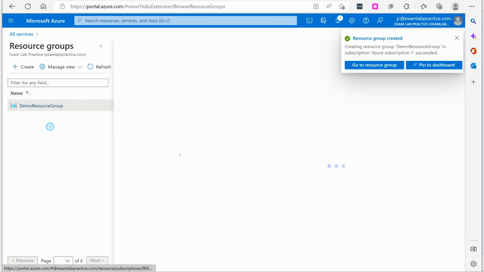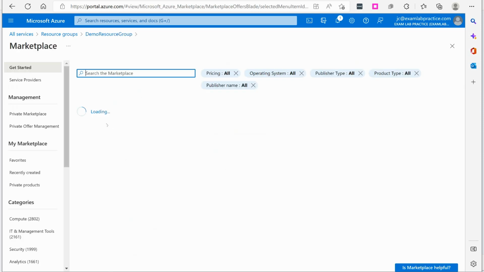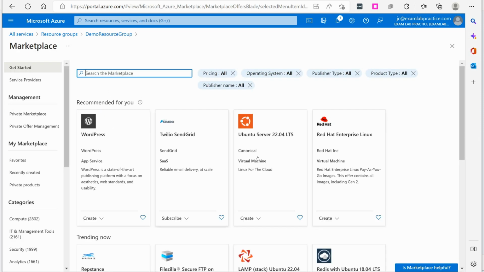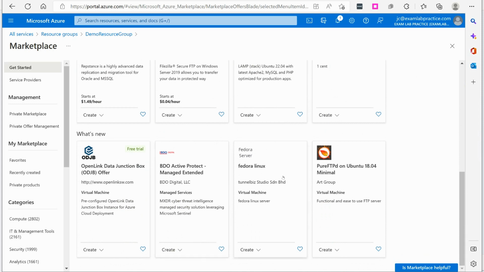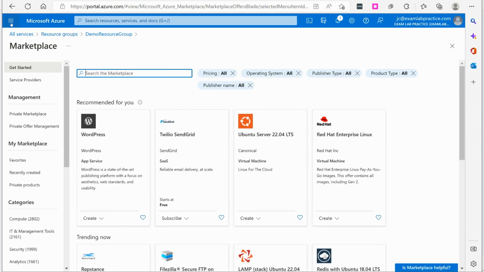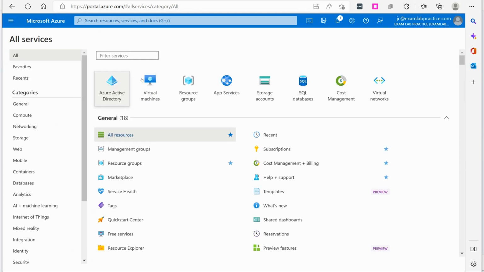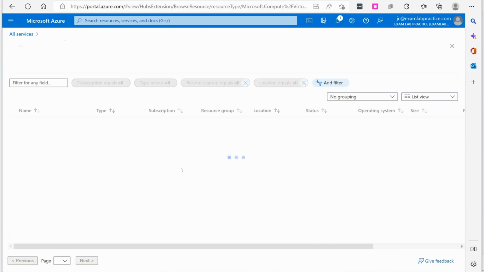So I can go into that resource group, and this is, of course, where you can contain resources. I can click right here to create resources inside this resource group. There are actually hundreds of things that you could add to a resource group. Another option is to go to the menu button here, click all services, and specify something you want to do, like maybe I want to create a virtual machine.